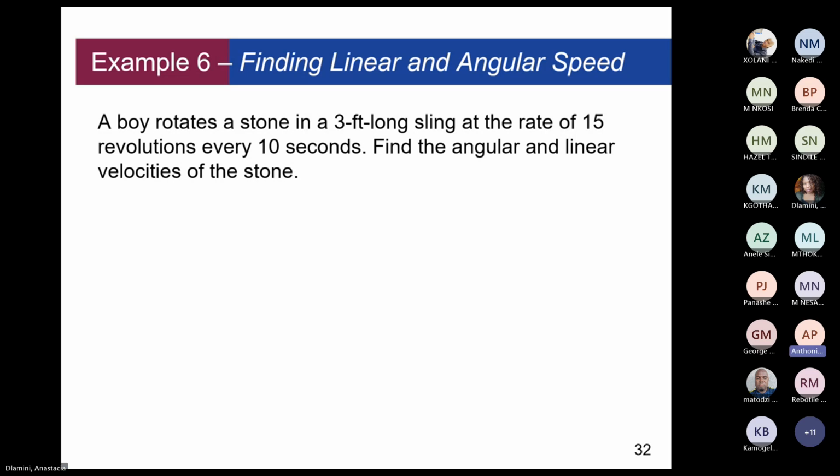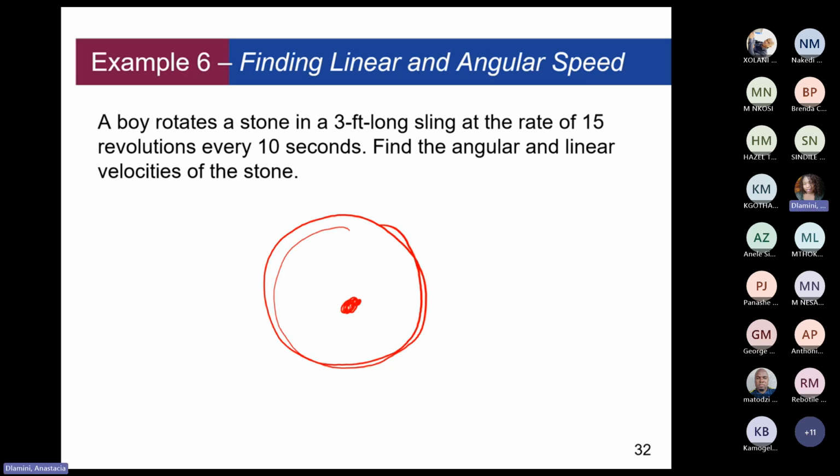So you were rotating and your hand was here. When you rotate that string, I was rotating a belt like this, and my hand was here. Now the length of the string is the radius. So that's 3 feet. So R is equal to 3. Are you all together? Yes.